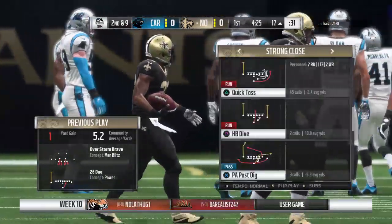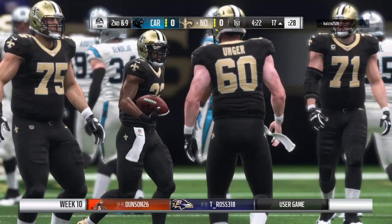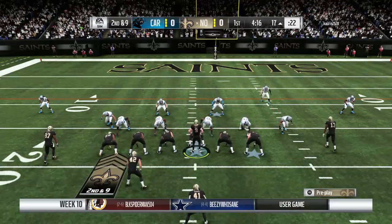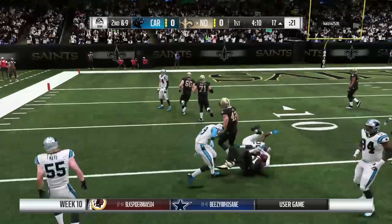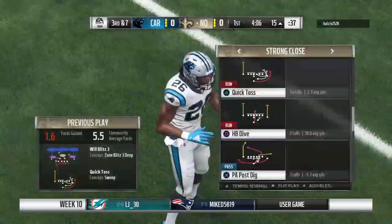So if I'm an offensive coordinator, there's one thing that I know for sure. This is one of the top 5 teams in the NFL against the run. So when I look at my playlist, I'm probably thinking about throwing it. The first carry now. This is Alvin Kamara. And he'll be stopped after a gain of only a couple down to the 15-yard line.